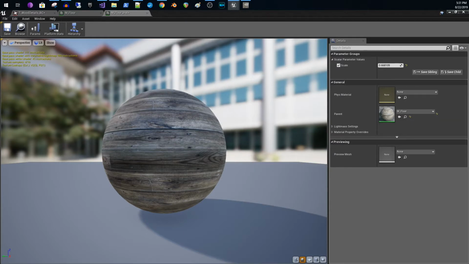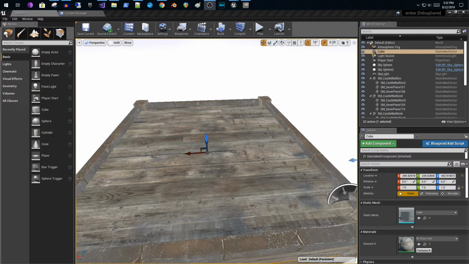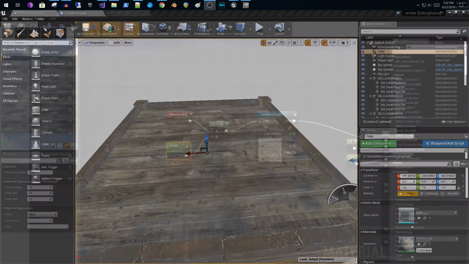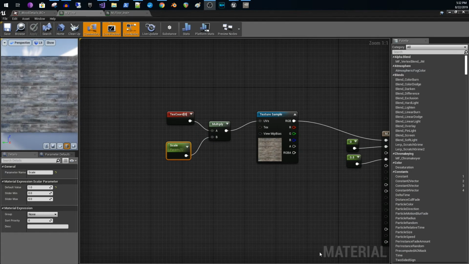I took an existing texture, I modified it, I broke up all of the repetitive parts of it. I then brought it into the Unreal Engine. I converted it into a material, and then I applied some scaling parameters to that material using the texture coordinates and also using a multiply node in the material to create this super awesome material down here, right?